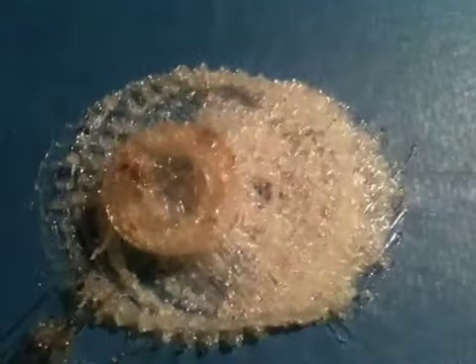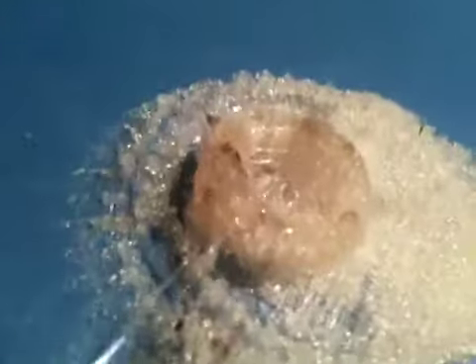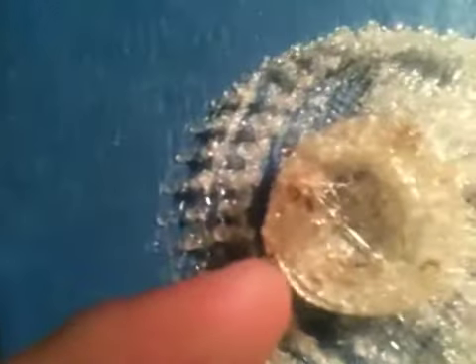The weird part is it homes fine every layer. Something in the printing of that one thing where it goes around and does the gear, goes all the way around, is starting to accumulate X error, and by the time it finally does the infill, it does the infill way over here. And then when it gets to higher levels, it's fine printing that circle, and maybe when you get smaller, it's tougher to see imperfections, like that circle being a little bit wider at the bottom.